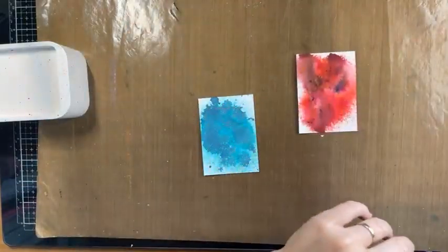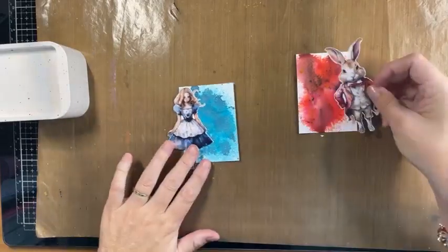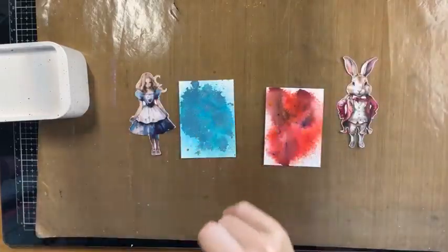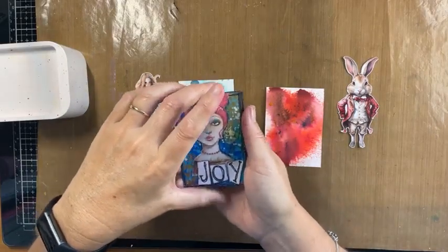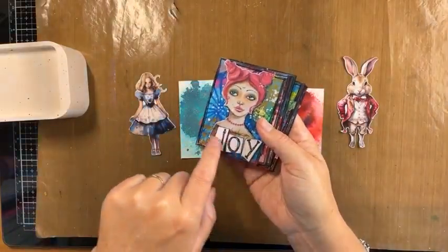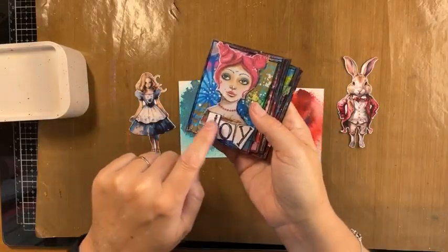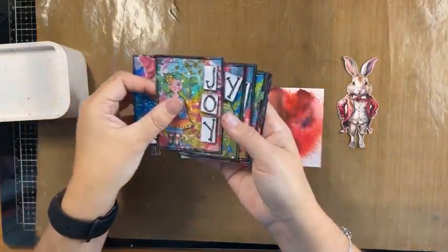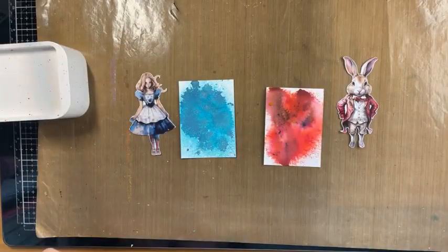All right, so a few products that I want to show you. So look at that. And it doesn't matter that these guys are a bit bigger. I don't mind that. I sometimes like to add words, and here's a few that I've done. Hi, Karen. Here's a few that I've done for the current one, and I used my favorite stamp, and that is Claire's Alphabets. I just love stamping with that one, but you can use faces with beautiful backgrounds. So nice and easy to create.